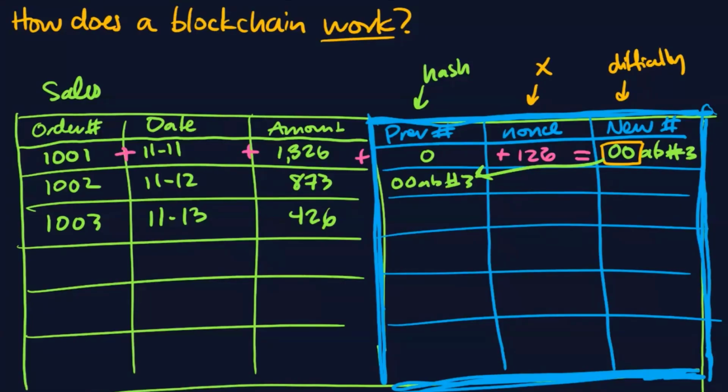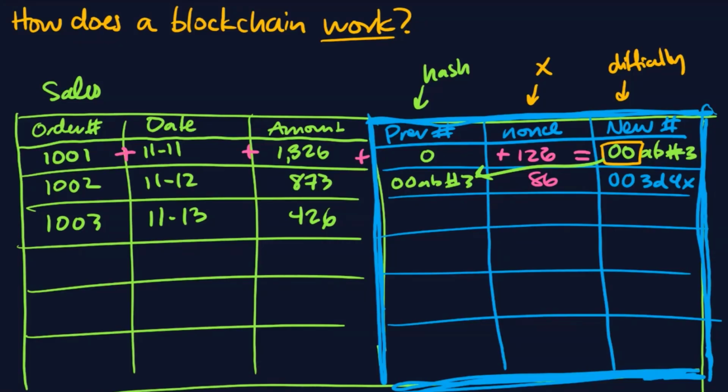I do some sort of calculation. I try and figure out what my hash is going to be. Let's say it is 86. And this gives me a new hash value, which is also going to start with 00. And I'm going to do 003D4X. So I get some new hash value.